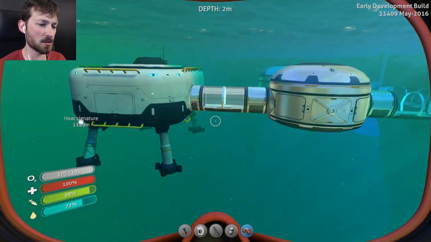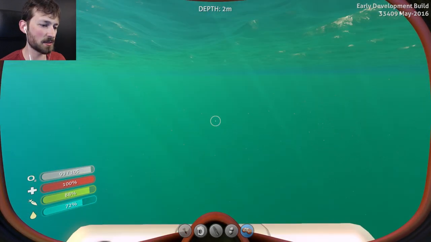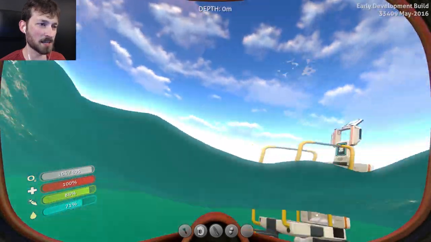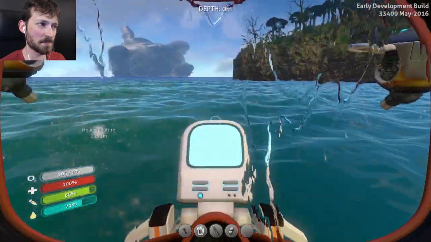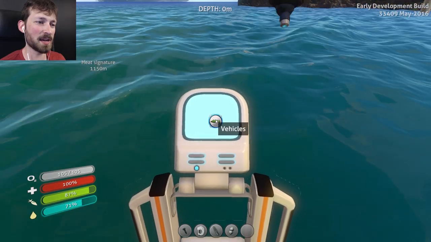I also built us another vehicle bay because I really don't want to go all the way back to the safe shallows to make this happen. So I think I need to deploy it. There we go. Okay, come on, little worker drones. You guys got a lot of work to do. So I'm going to climb on. I am so excited. Hopefully it doesn't hit the base. That would be a bad thing.